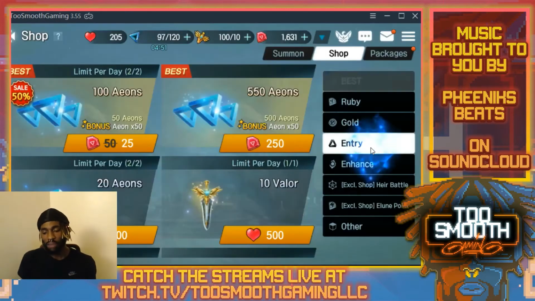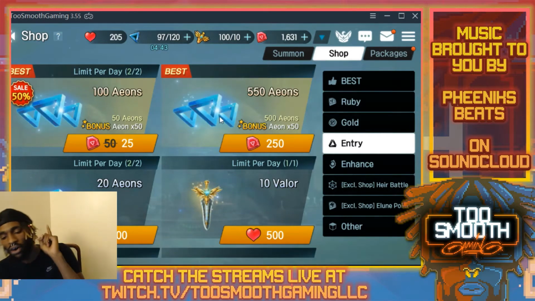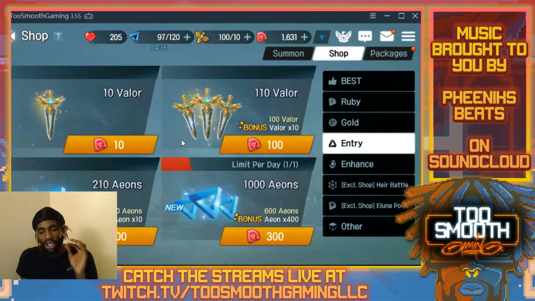So another thing I use my rubies for is Aeons. The number one thing I use mine on is Aeons. The reason why is because I'm a fusion head, right? By me wanting to fuse so much, the only thing you need to fuse is units and XP, right? You can get units from friendship points. They literally drop them in maps. So the more maps you do, the more units you get, the more EXP you get, the more fusions you can do.